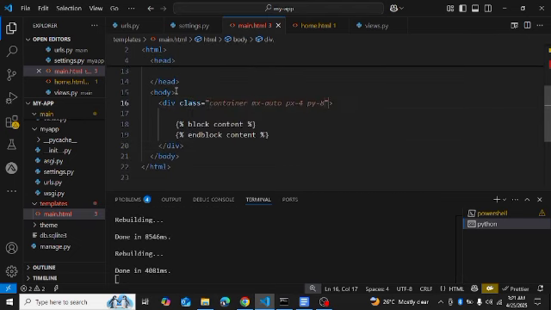And I'm wrapping the contents here. Let me create a simple class. And let me say, alright, I will also like to add a background color.